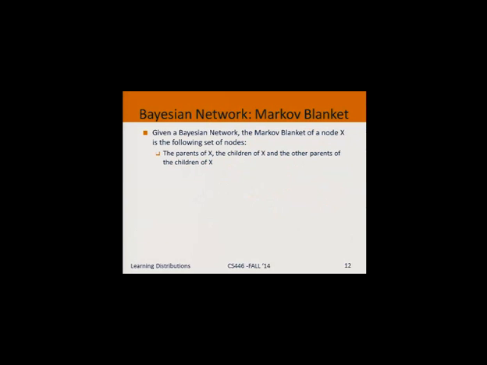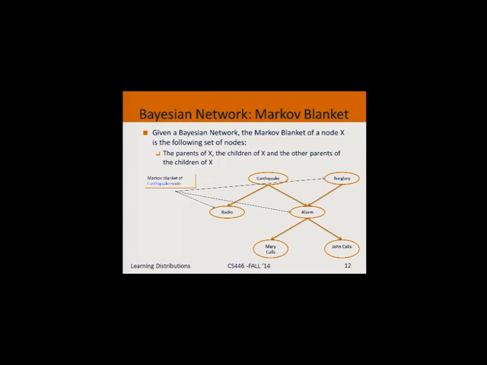One other definition that you will see in the literature is the notion of Markov blanket. Given a node X, the Markov blanket of X is a collection of nodes: the parents, the children, and the parents of the children. For example, if you look at earthquake, the blanket of earthquake is burglary, alarm, and radio.